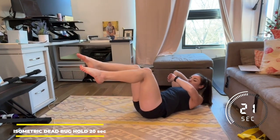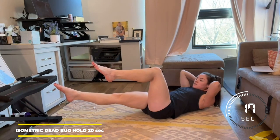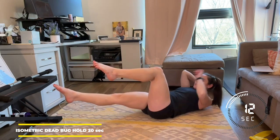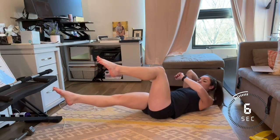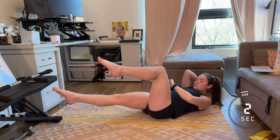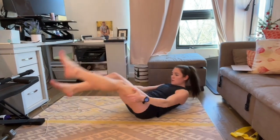All right, ready, hold that isometric, okay? And you can crunch up a little bit. That's gonna give us a little additional work here. That's too much, put that head back down. All right, so 7, 6, 5, 5 seconds left. Hold it. Almost there. Done. All right. So that worked our right side.